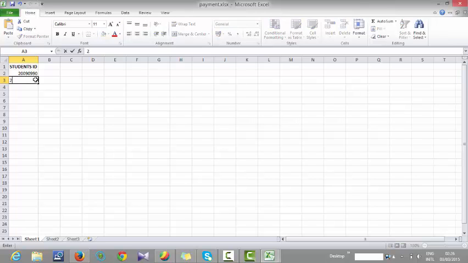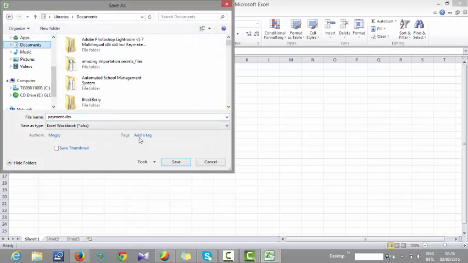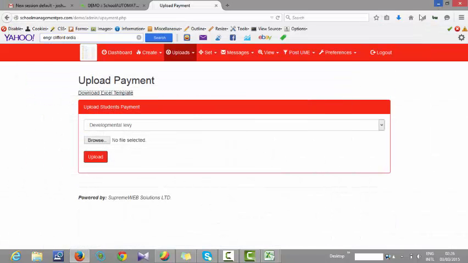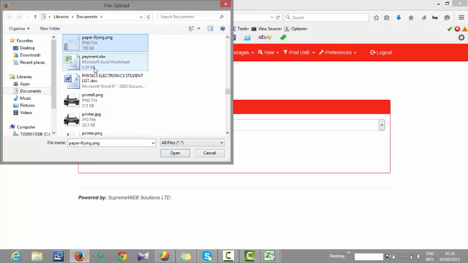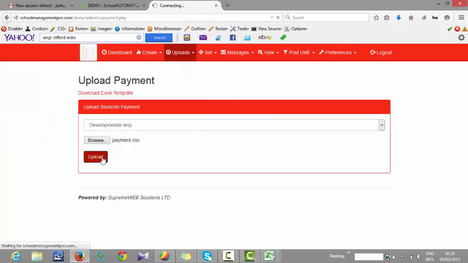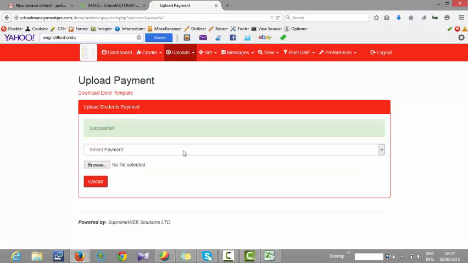So I have 200 to 99003. So let's assume that that's a valid and existing student ID. It will just map it to the existing record. So we're saying that that student ID has successfully made payment of his developmental levy. So populate those details. So that's done. Several others that you may need to look out for, you get it there.